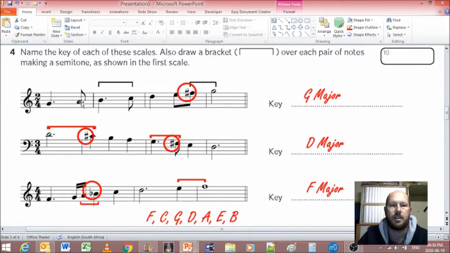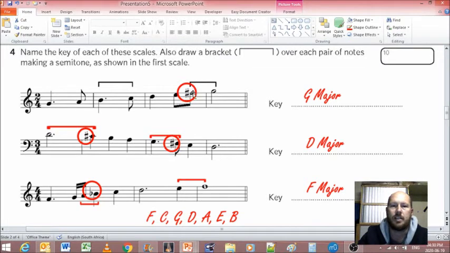Now notice neither of these are semitones. This to there is a semitone, and there to there is a semitone. So how do I know this? Well, what note is this? This is B, and between B and the next note C, there is only a semitone. There's no black note between them. So we know then that that is a semitone. A full tone obviously has a black note in between it, a sharp or a flat.